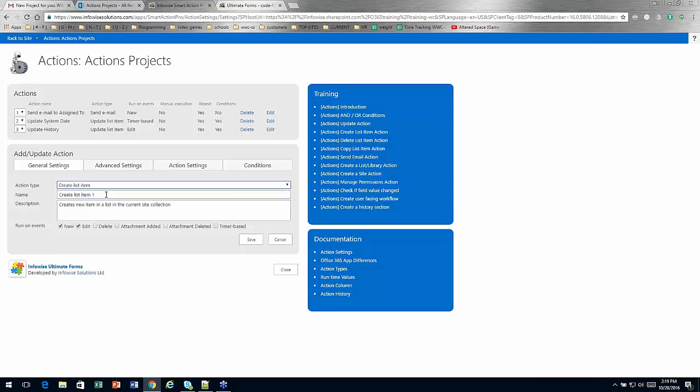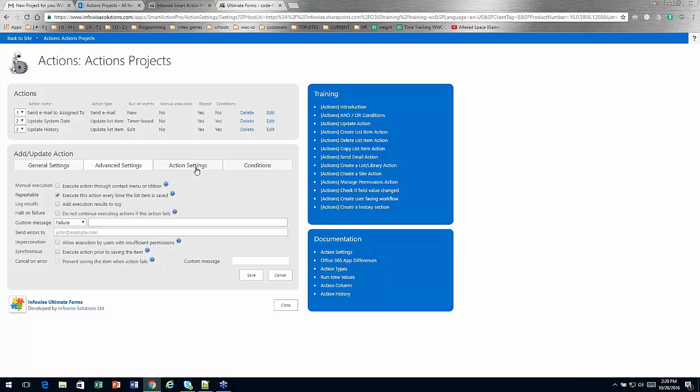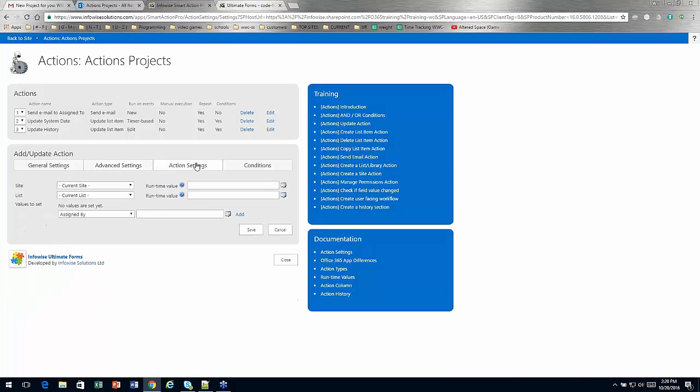Okay, this time I'm using the create list item function, and what we're doing here is creating an action project status update. All right, this will be on edit, and we're going to use a condition for that later. So this is sort of like the history logging, but in this case we're creating a record in a separate list. Once again, I don't need anything in advance for this particular one. And what it wants to know is which list I'm going to create a record in. In this case, there's the list, Actions, Project Status Updates.